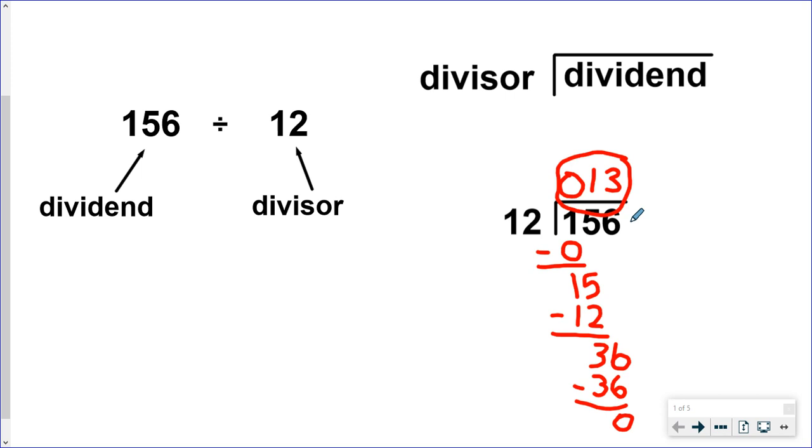Now in your division today, fifth graders, when you finally bring that last digit down, in today's lesson, you should get 0 as a remainder. If you bring this last digit down and then you do some sort of subtracting, if you do not get a 0 here, that probably means that somewhere we probably messed up on our subtraction, or maybe we messed up on our multiplication. So we're going to have to go back and check. So what I'm saying is you shouldn't get like 3 left over and we're going to do 13 remainder 3. You're not going to get any of that today. All of your answers today should be nice, solid, whole numbers.